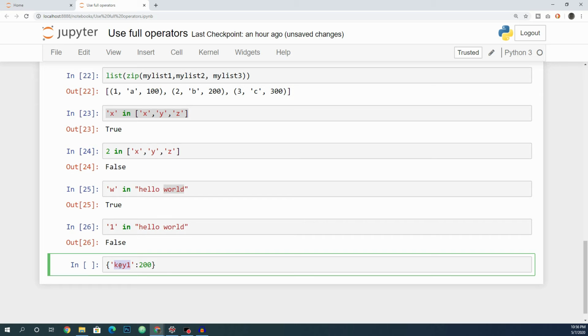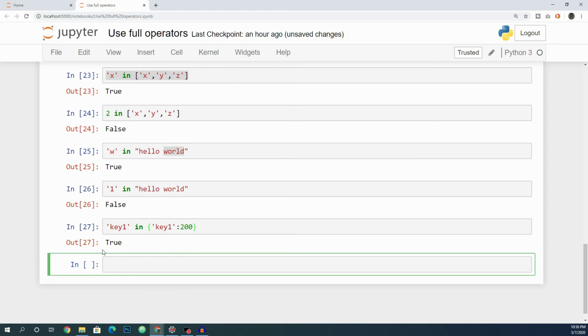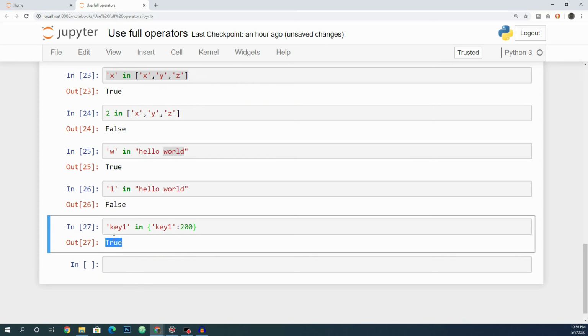So if you are willing to find out if you have a key in this dictionary, you will just directly provide the key. Suppose I want to check if the key 1 is inside this dictionary. So I'll directly write key 1 in, and I will provide the actual dictionary. If I press shift and enter, you will see that it returns true.